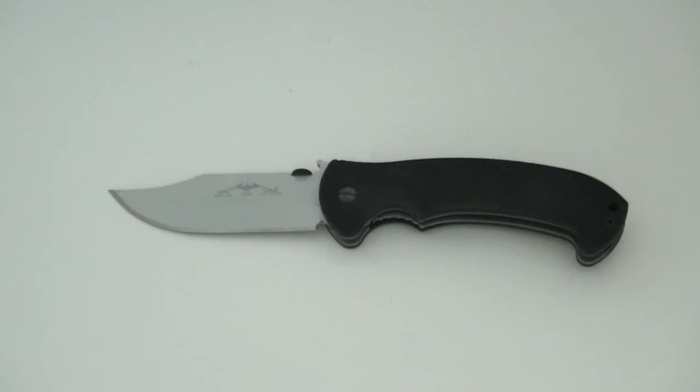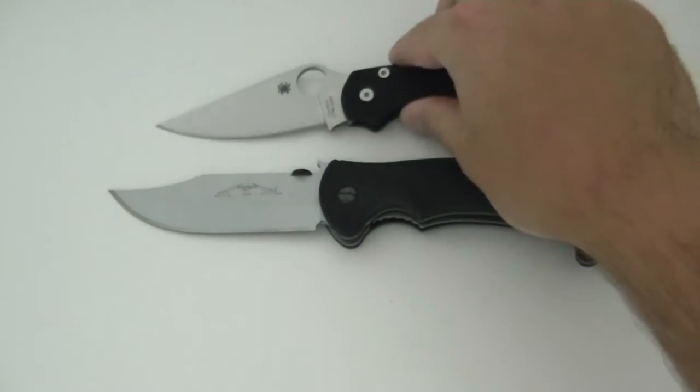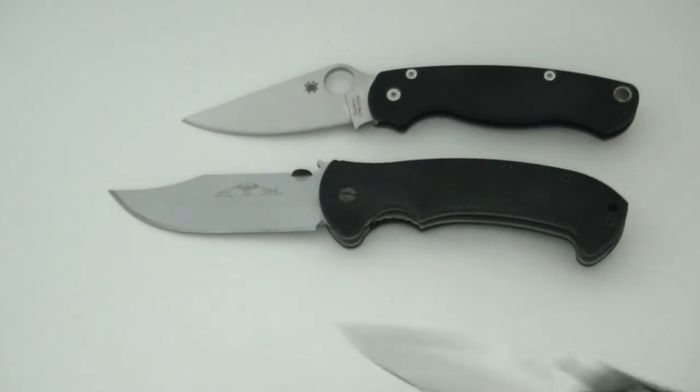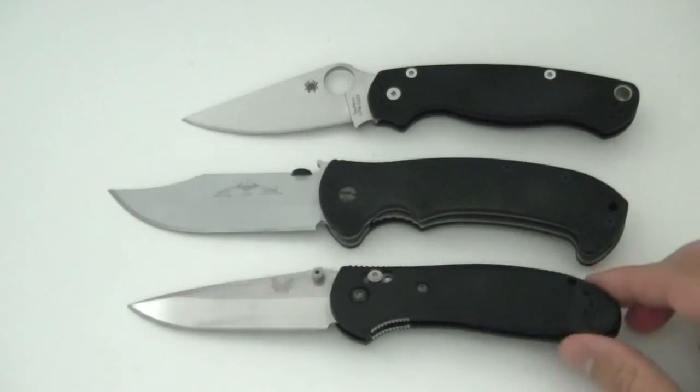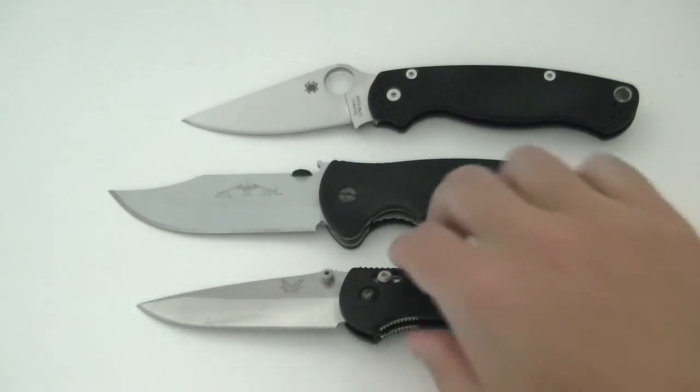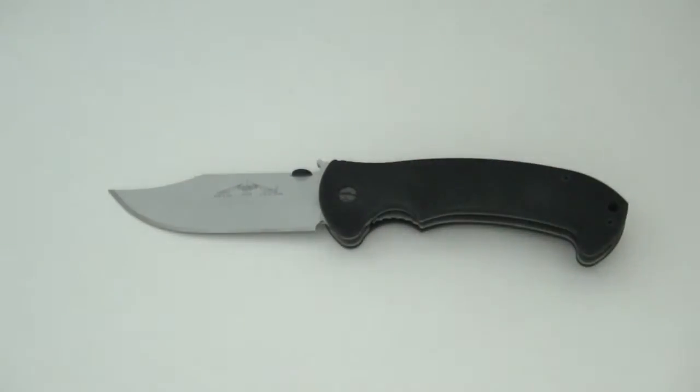Definitely a larger knife, and to help illustrate that, I've got a couple size comparisons here. First up is a Spyderco Paramilitary 2. And I've also got a Benchmade Griptilian, a full-size Griptilian. And you can see that the CQC-13 is a bit bigger than both of these knives. And I'd go so far as to say that it's a bit badder as well.